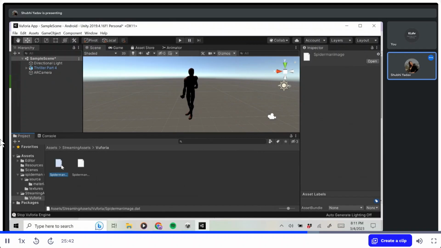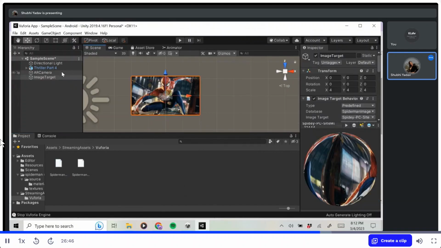Now all we need to do is align our object to this image target. So where is that object? So I just bring it here, and I'll also increase the size of our object because it's really small right now. You cannot even see it with respect to our image.